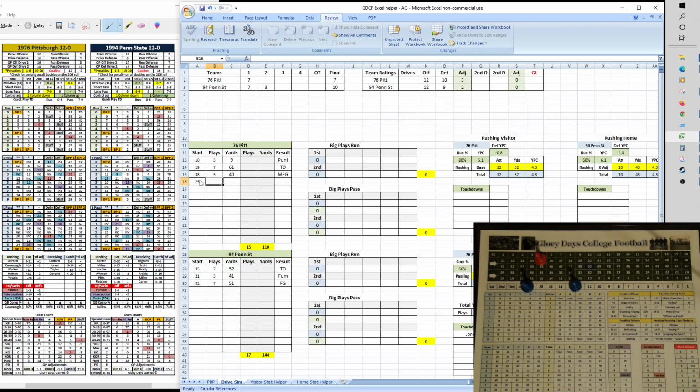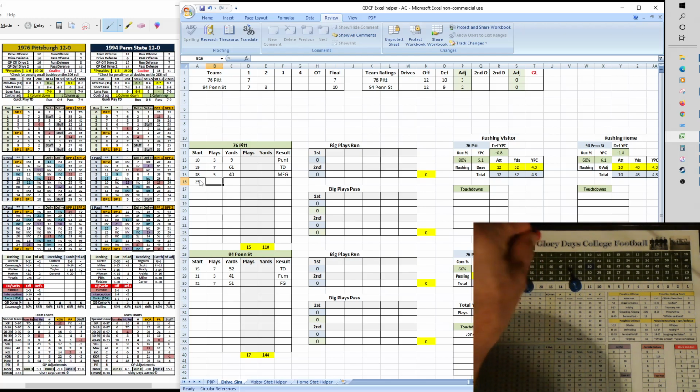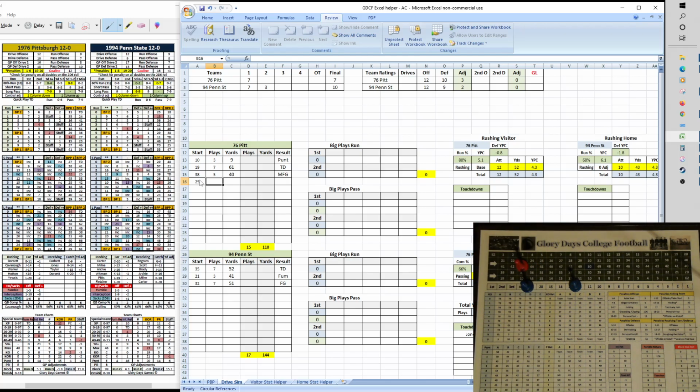And this game is going completely different than the first one did, as Pitt's going to be stopped. 5 plays, 18 yards. They get up to the 43-yard line. And they're going to have to punt again. They only had to punt twice in the entire first game. Kavanaugh did throw an interception, and they missed a field goal as well.